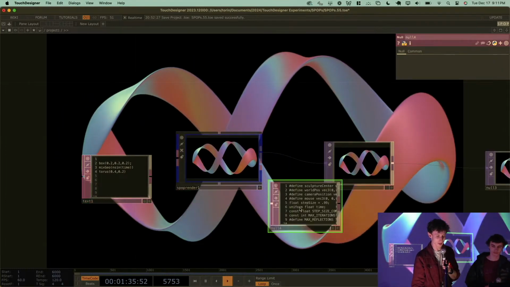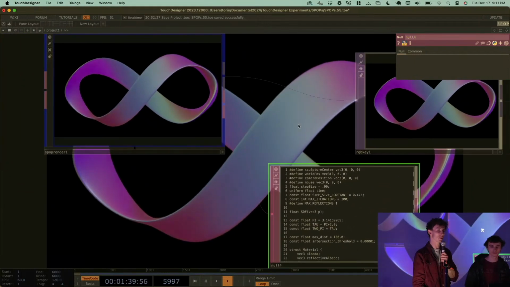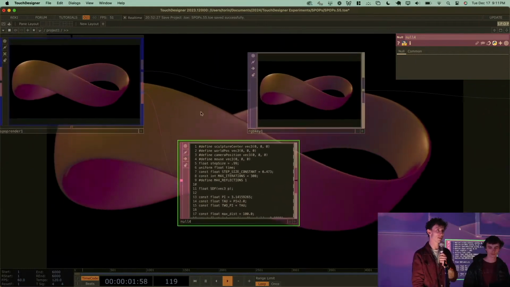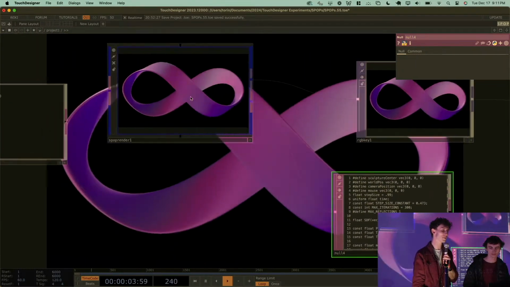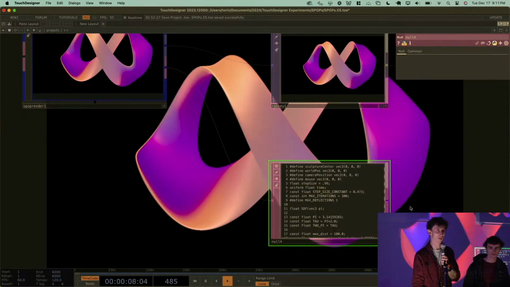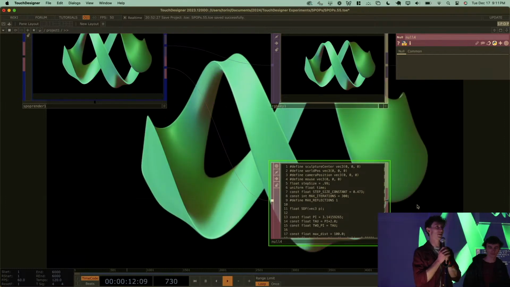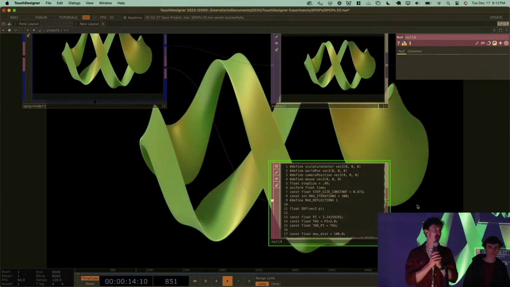So basically, what you can do, notice that this has a little output right here. If you want to use a distance field, any object that you make in ShaderPark will output a snippet of code that you can then apply into T3D to use as the actual starting shape.